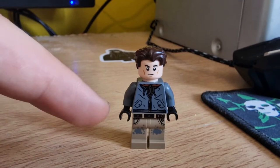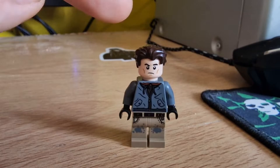But let's talk about the face print real quick. I love this face print. It looks exactly like Robert Pattinson. And the hair piece as well looks so good. Back printing, there is a hood there and everything, but yeah.